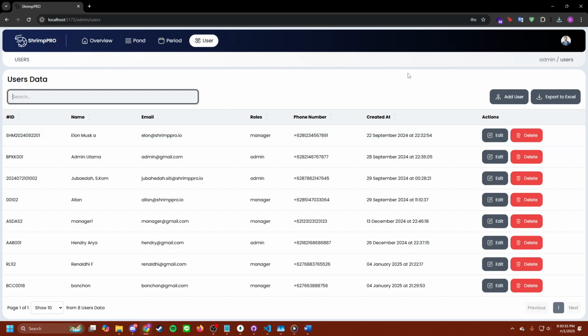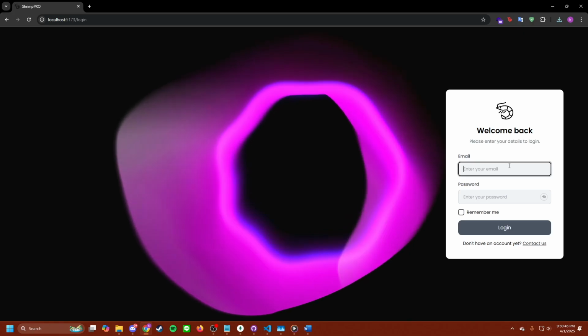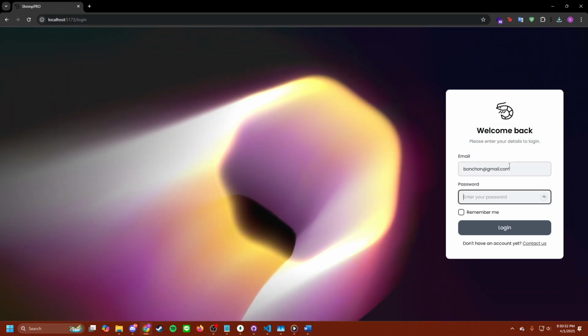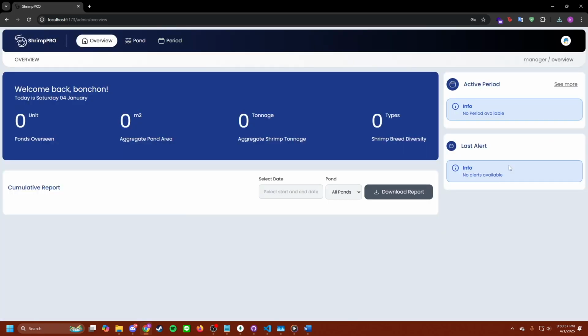Let's go back to use case number 2, log out. By hovering your mouse on your profile picture and then clicking sign out, you will be logged out. Now let's try again and enter bonchon@gmail.com because this is the user that we just created. As we can see, we have the cute penguin here, BCC018. We're logged in as Bonchon.